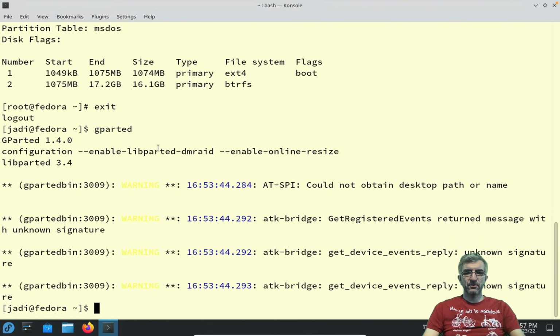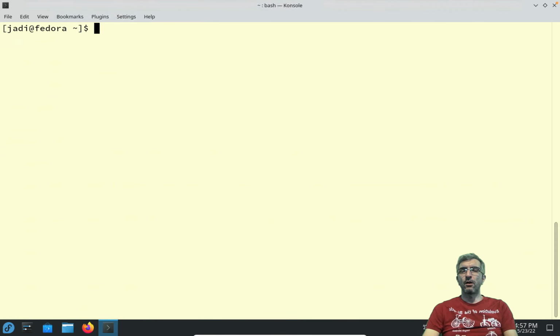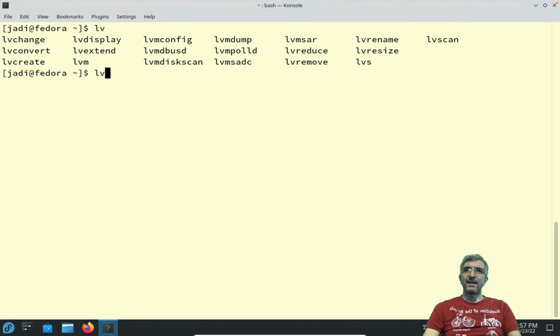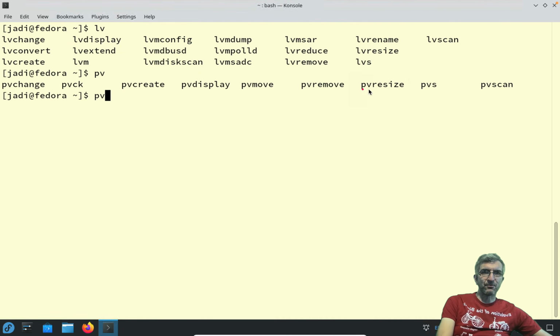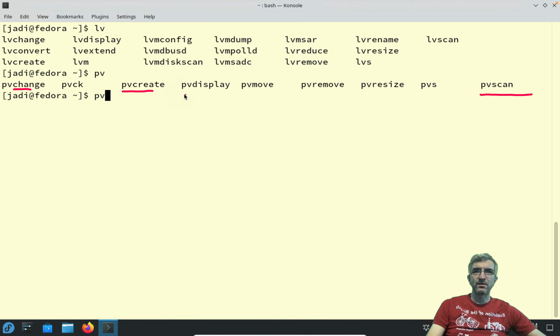On most systems, they're already installed. So if I do, for example, LV and double tap, it will show me all logical volume commands I have. Same with PV, all physical volume. For example, scan for them, change one of them, create one, display them.